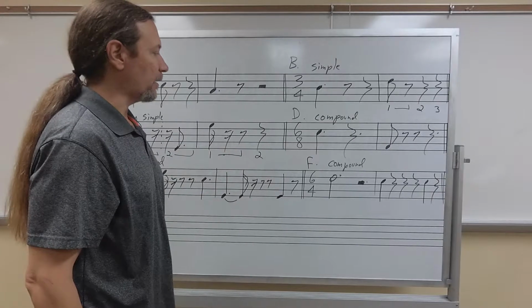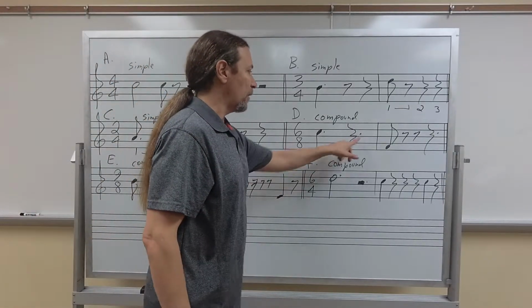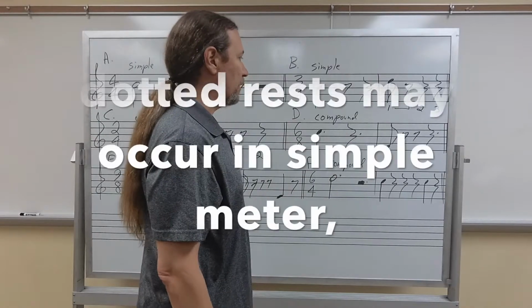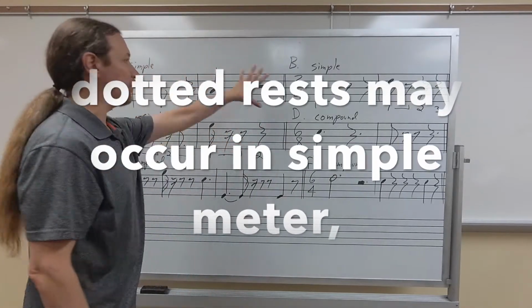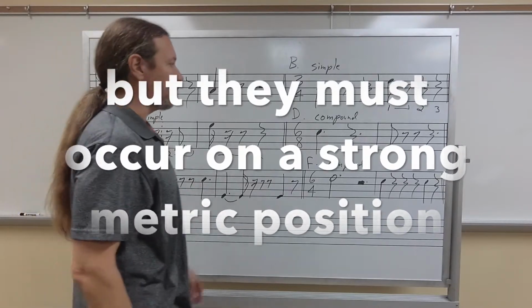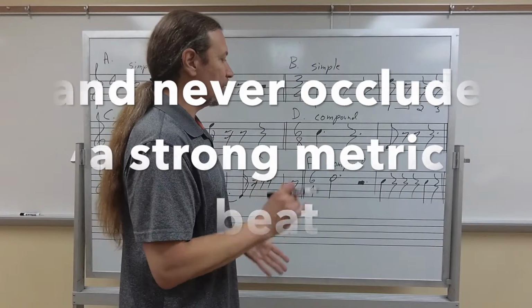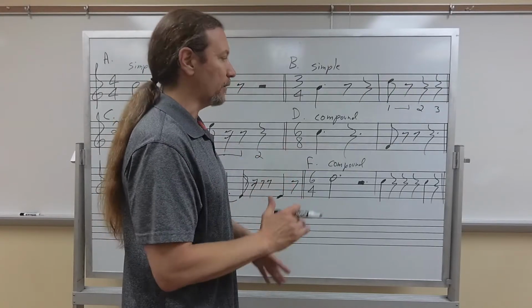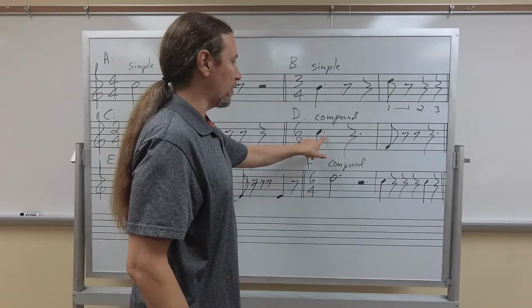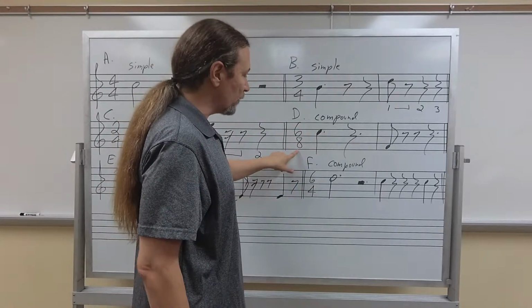If we just had an entire beat of rest, the quarter note rest would do it here. In compound meter, we can have the augmentation dot on a rest. We can't really have that in simple meter. You want to avoid doing that because that shows syncopation and that's a little odd. But in compound meter, whatever you're recognizing as the primary beat unit always features an augmentation dot, regardless of what meter it is.